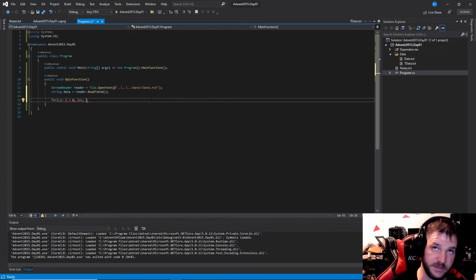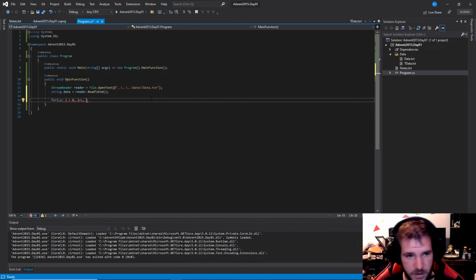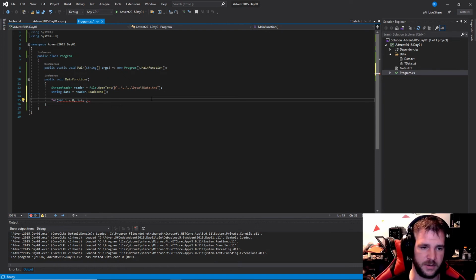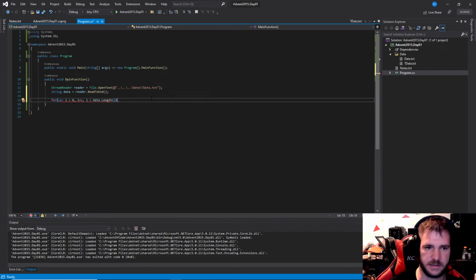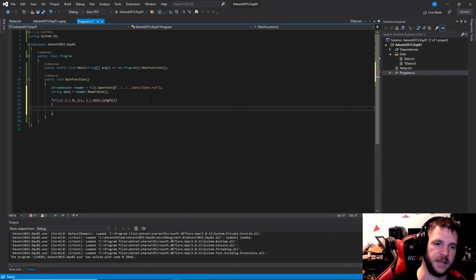And then if it finishes the loop again, i becomes 2, then 3. So that's your starting condition, your loop increment, and then when does it exit? Your exit is while i is less than data.Length. data.Length is how many characters are in your object.